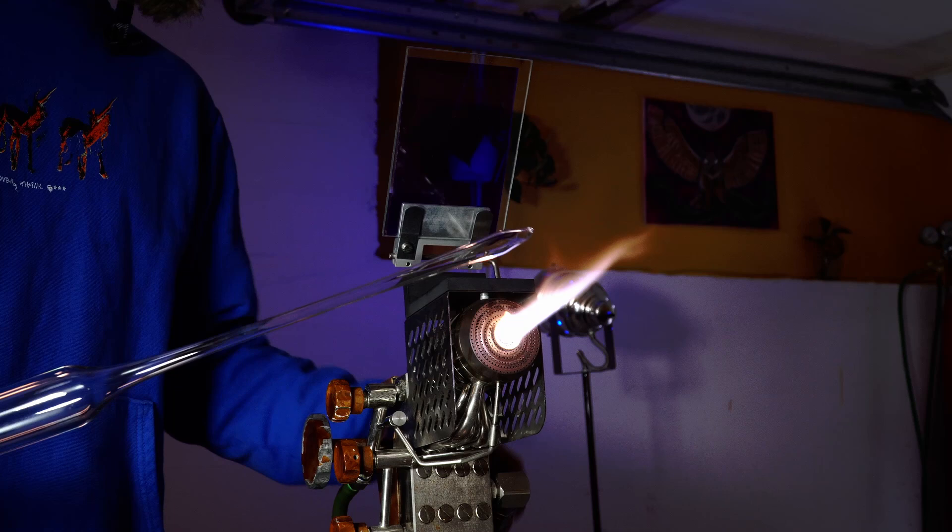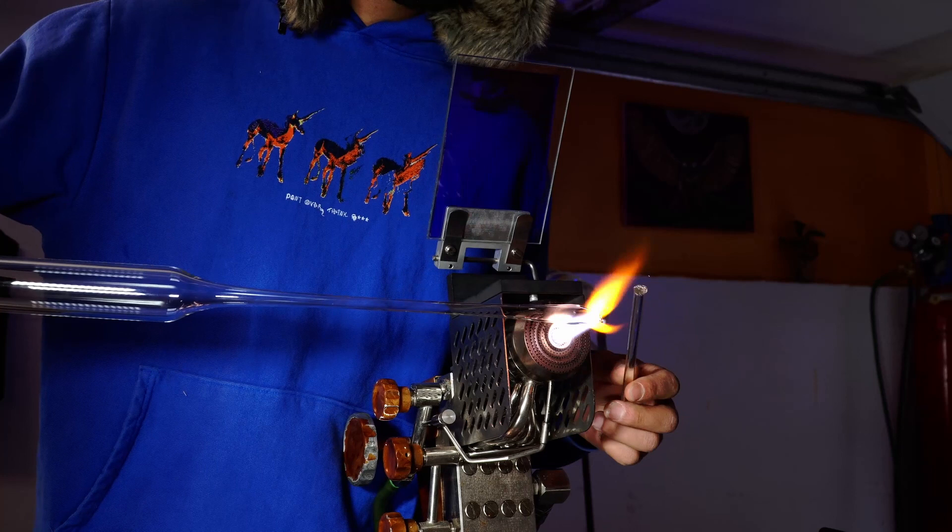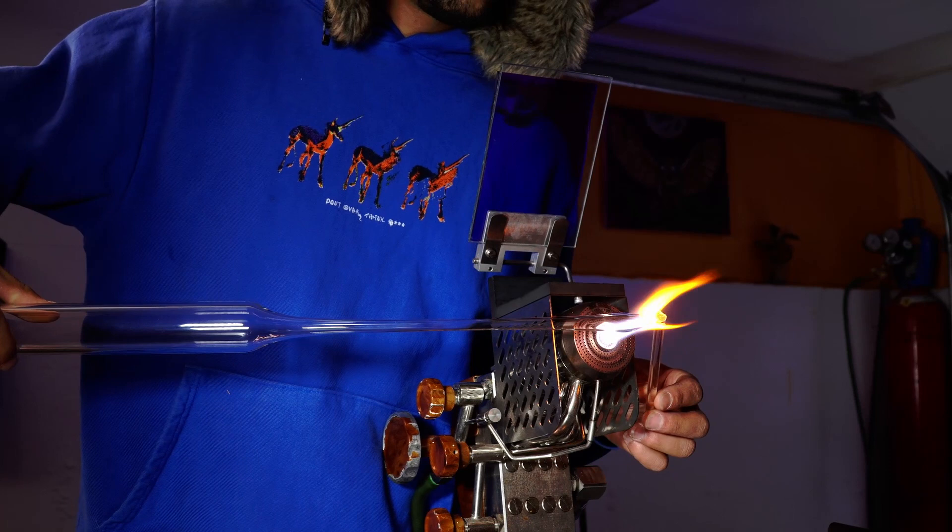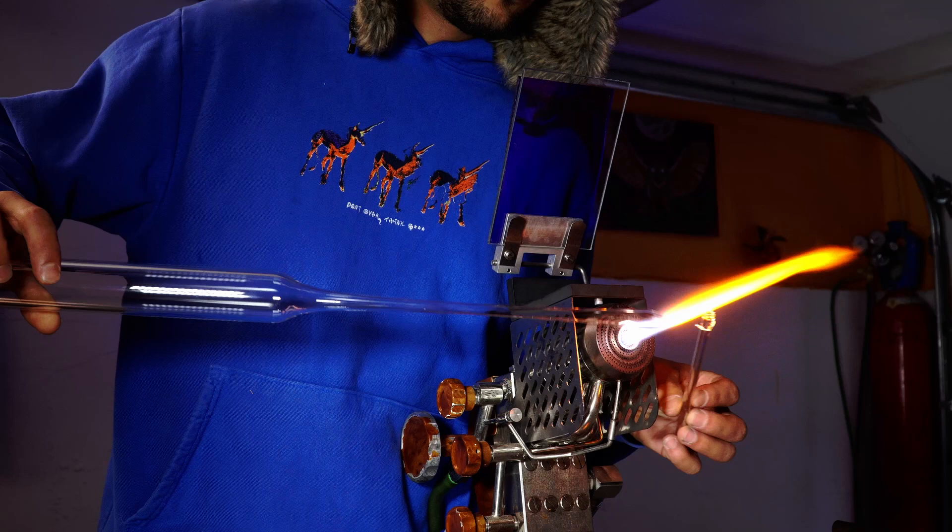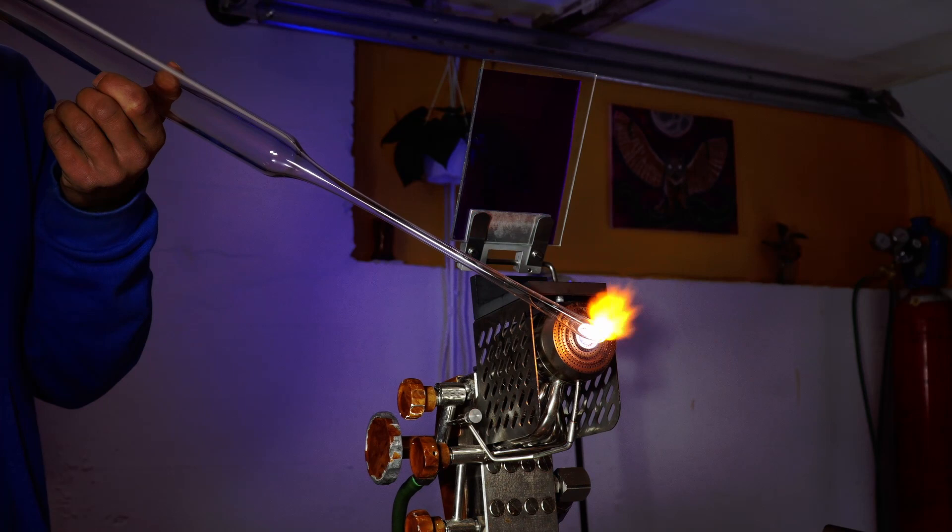First we've got a little extra glass on the tip here. We're going to heat that up and grab a rod and just remove it. Just stick it on there. Give a little pull inside the flame. That'll make that glass thinner there at the tip. When I blow a hole here it'll be easier to do. Stick it in the bottom. Puff up. It goes right through the flame. You see that air. Now you got a nice hole.